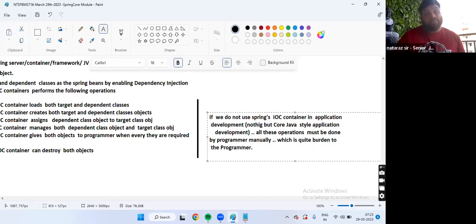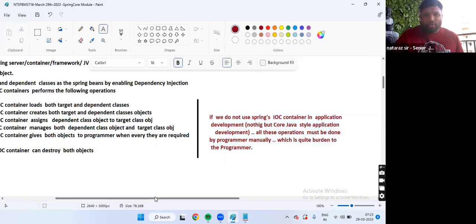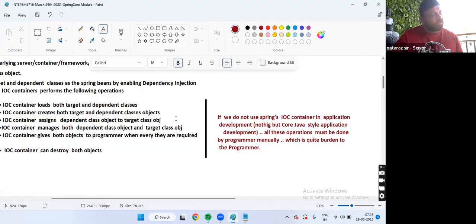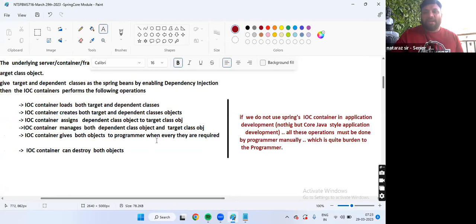Convinced, my dear? Who has to load both target and dependent classes? Programmer. Who has to create objects for both classes? Programmer. Who has to assign the dependent class object to the target class object? Programmer.